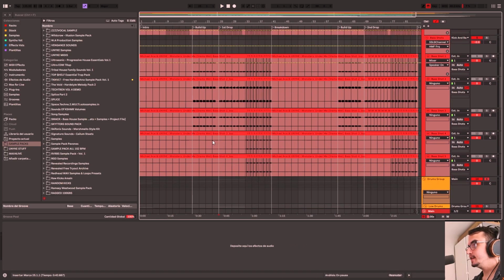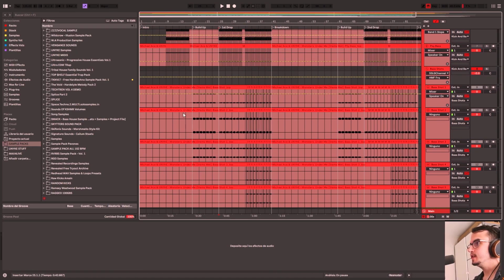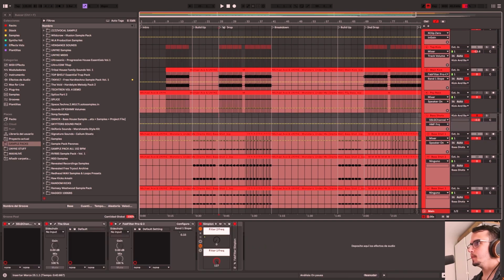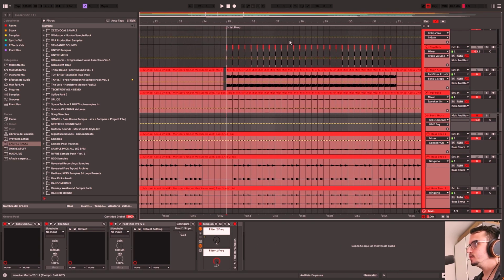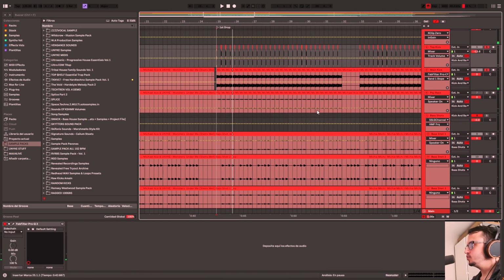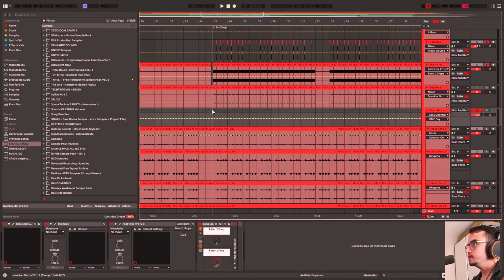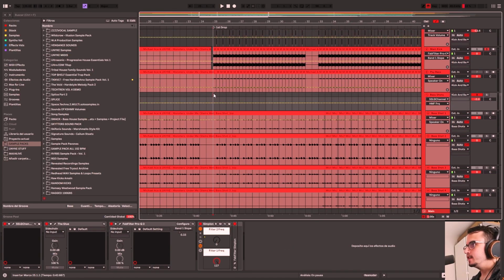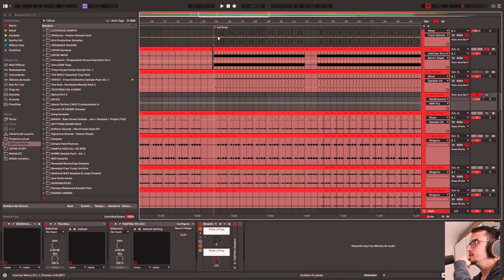So let's get straight to the drop, and then we will see the breakdown and the build up. One of the most important things about this track is the bass, which is not a pretty standard bass.